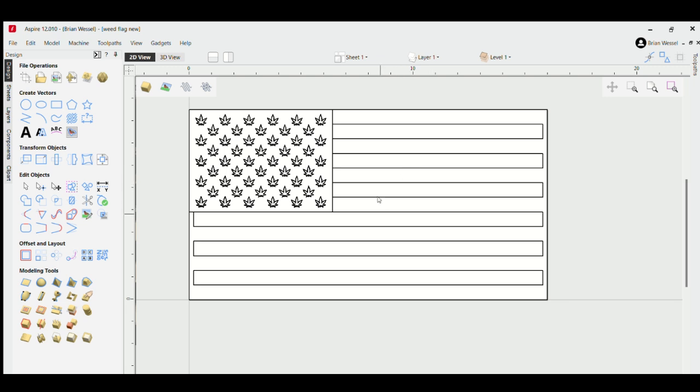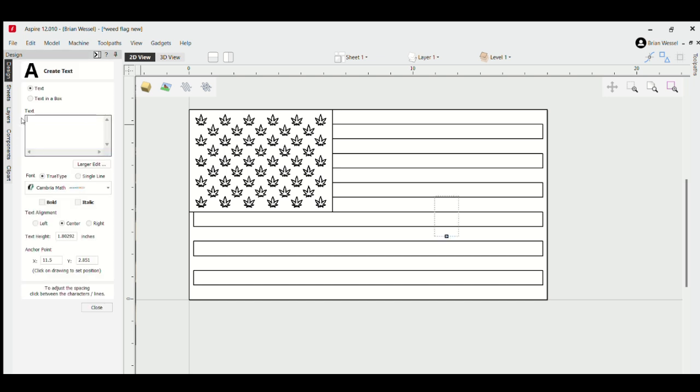Now, there are numerous ways you can go with this. I have made various designs, but we'll just go with one of the most popular.